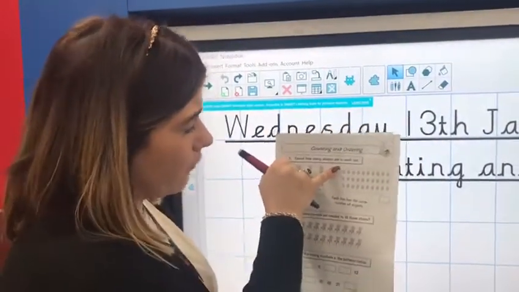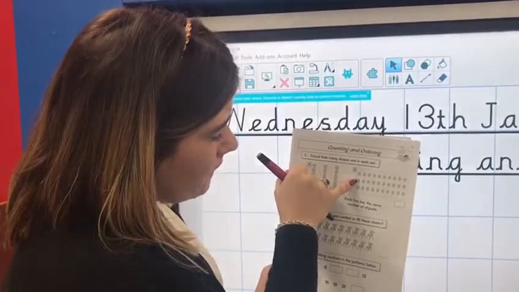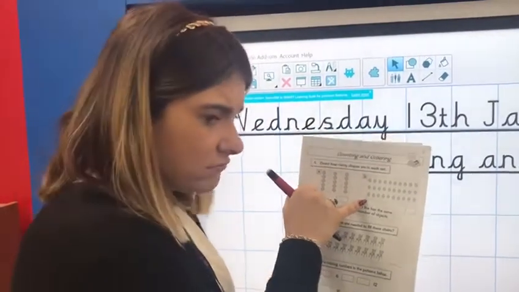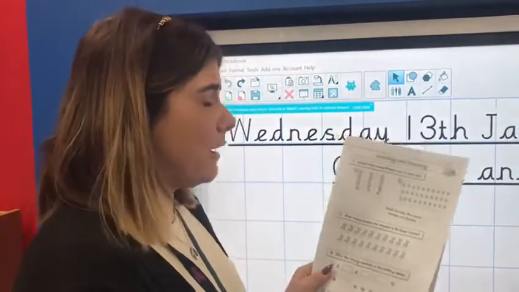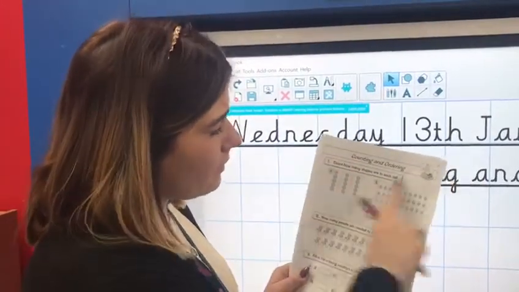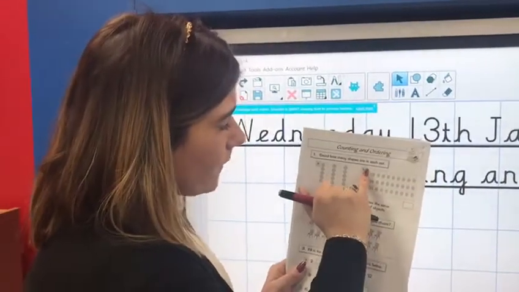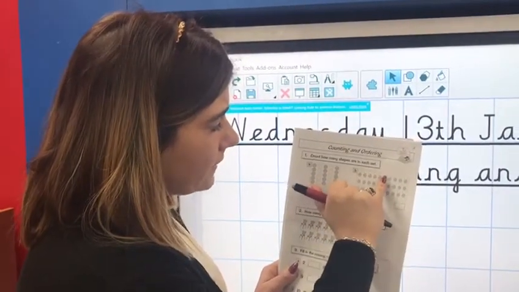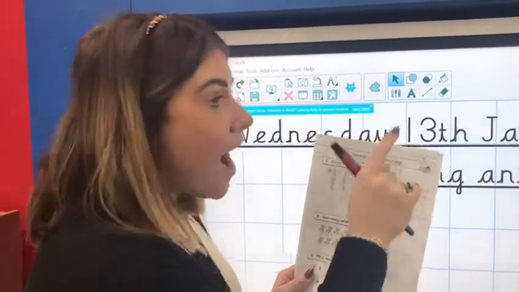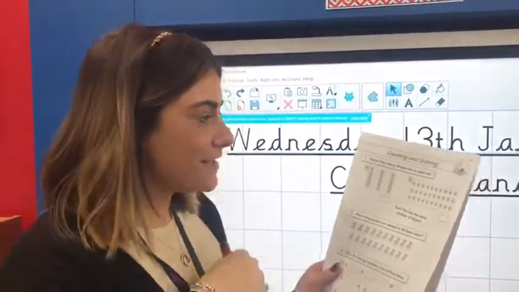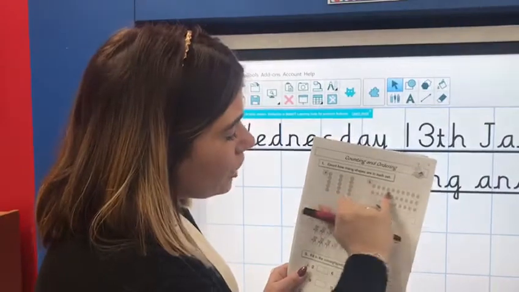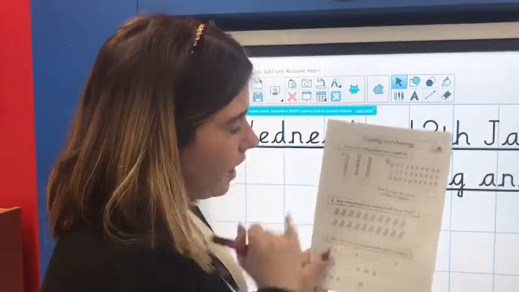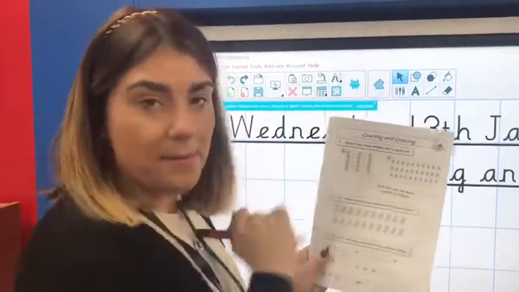I'm going to start by going down a row. So 1, 2, 3, 4, 5, 6, 7. I don't know how to count in 7s in Year 2, so that's not going to help. Let's try going along, going across the top: 1, 2, 3, 4, 5, 6, 7, 8, 9, 10. And I do, Mrs. McNulty, know how to count in 10s. So I'm going to count in 10s along each row and that should tell me the total of shapes I've got in box B.